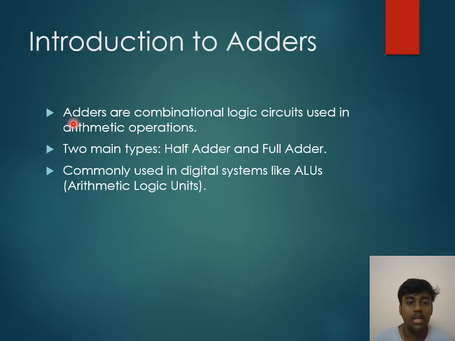Introduction to adders. Adders are arithmetic combinational circuits used in arithmetic operations. They perform simple binary addition of one bit, and multi-bit addition is also possible, which we'll discuss in the upcoming presentation. There are two types of adders, mainly half adder and full adder. They're commonly used in digital systems like ALUs, arithmetic logic units, as I previously told. It's useful in binary addition of two-bit numbers or single-bit numbers.